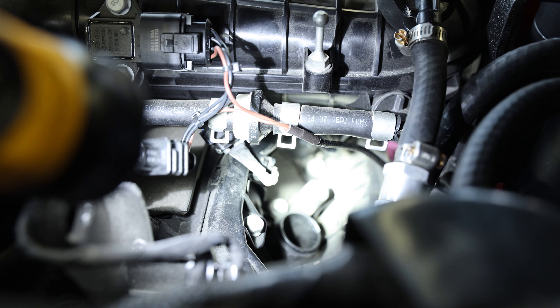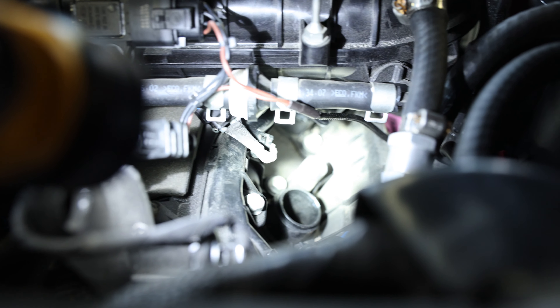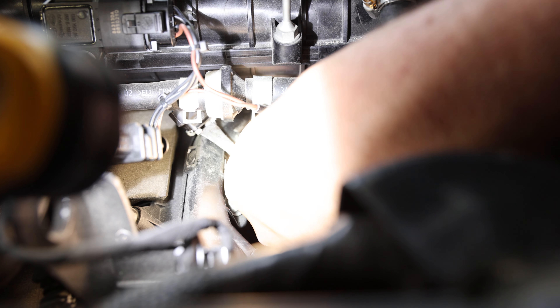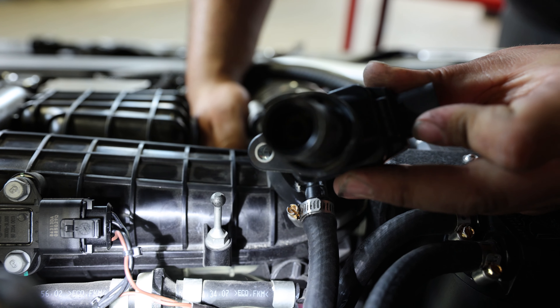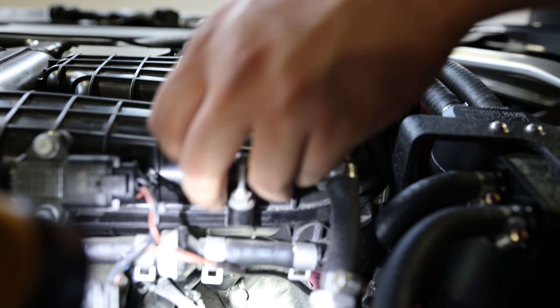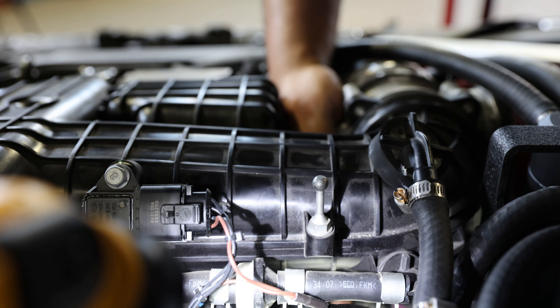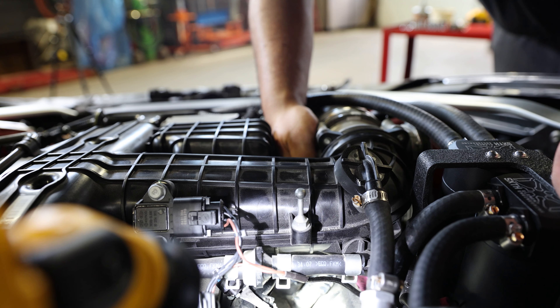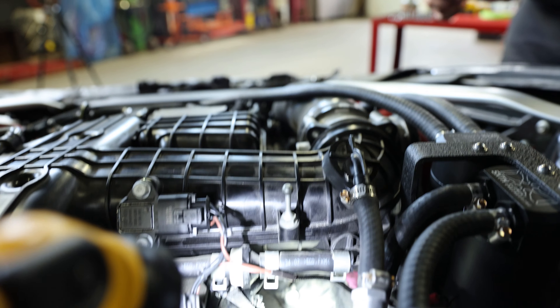To get this coil out of the engine, you're going to have to flex it towards the rear of the engine bay. The coil is pretty flexible — it has a three-piece boot built to flex slightly. If you bend and pull up at the same time, you can slowly work it out towards the rear. It is common for these to split on the way out, but do not worry because these are just push-together, plug-and-play type parts. So now we've got the top half off. Reach in with your finger to work out the bottom half, and now your coil is out.